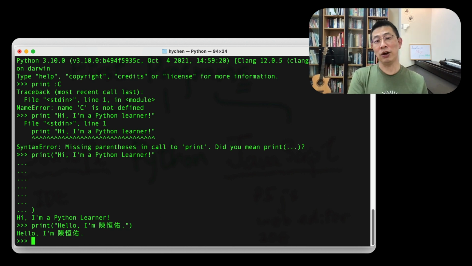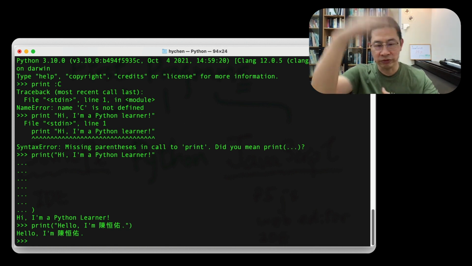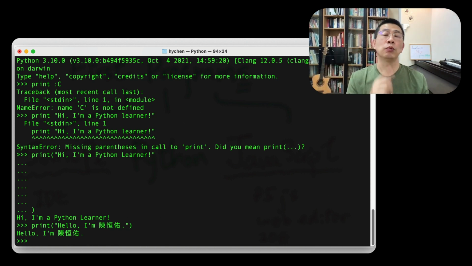This is our very first Python program. Although in this interaction mode you just test some commands and don't use an editor to save the file, this is one way to explore a programming language.